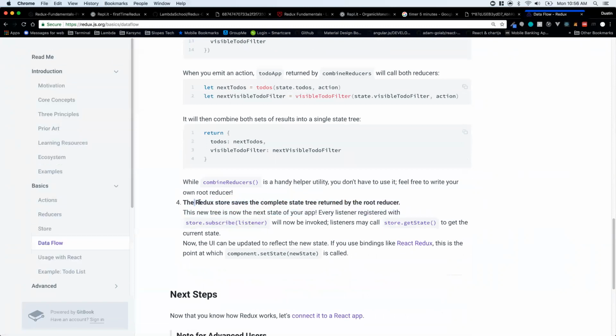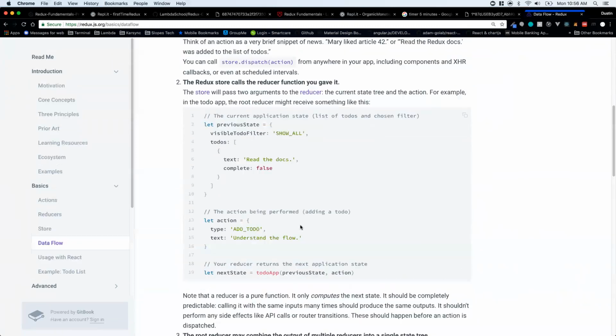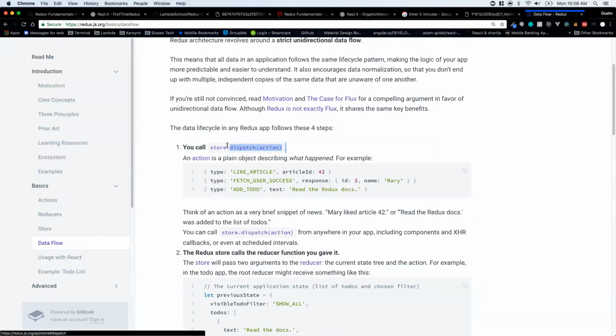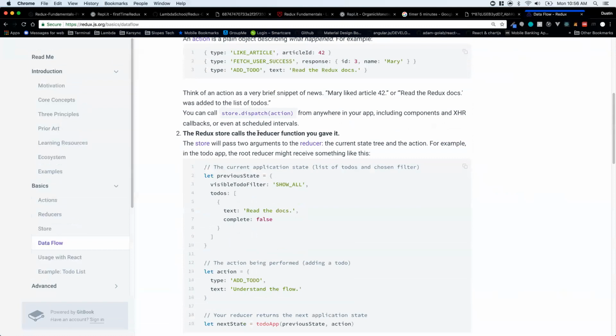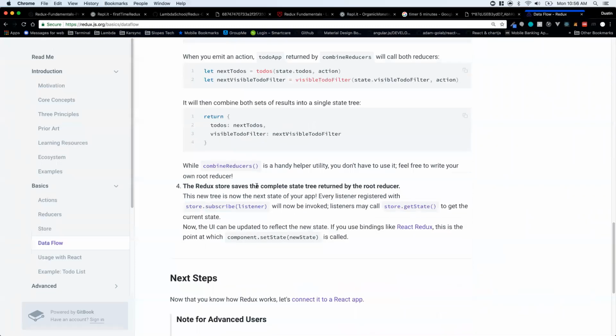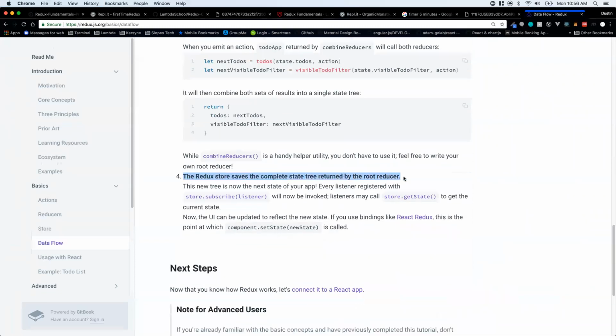So what this means is the Redux store will save the new state that we just built. So step 1, an action is dispatched, a reducer function is invoked, and our state is updated through the Redux store. Our Redux store is updated and saved. Okay, so let's take a look at how this all happens.